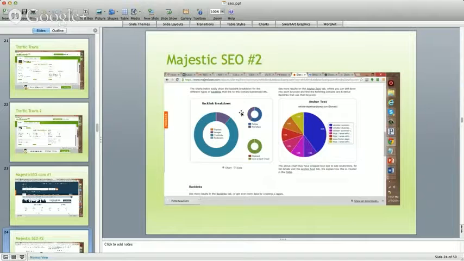So it also shows you the types of links to your site too. For example, Google doesn't just look for anchor text links to your site. It also finds iframes, it finds images, it finds redirects. So if you're also advertising on an individual site, you've reached out to an individual site owner and you've put image ads up on that site. Believe it or not, those ads, even though you're paying for the advertisement, are also transferring authority over to your site as well. So Google looks at all of that, and Majestic SEO is a great way to keep track of all that.